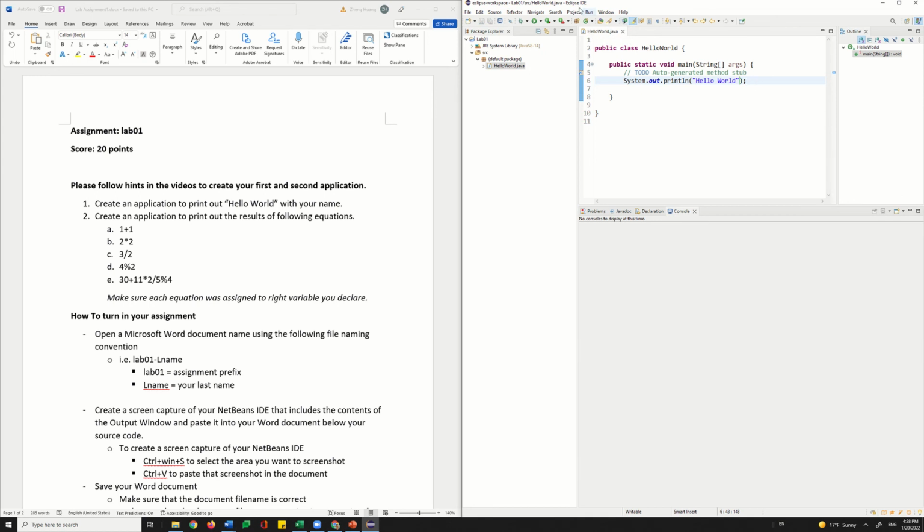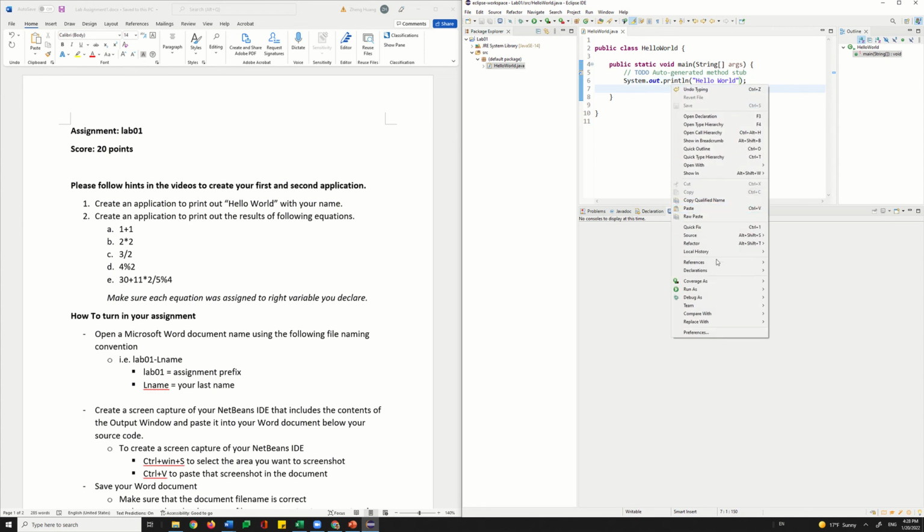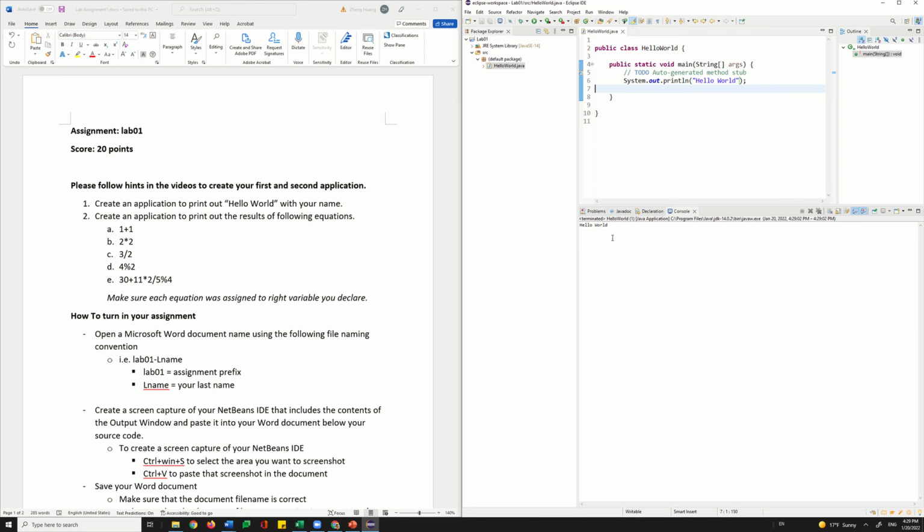That means we already saved the file. Once you save the file, you go over here to run the hello world Java file. Or you can just right click this file, then run as Java application. Once you run, you can see over here is the console, which gives you the output of this file.